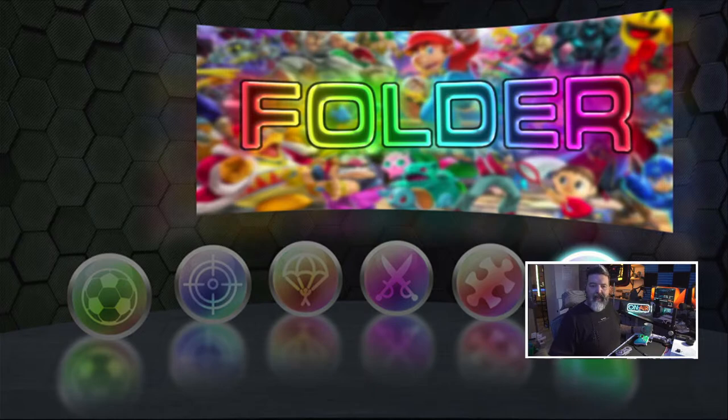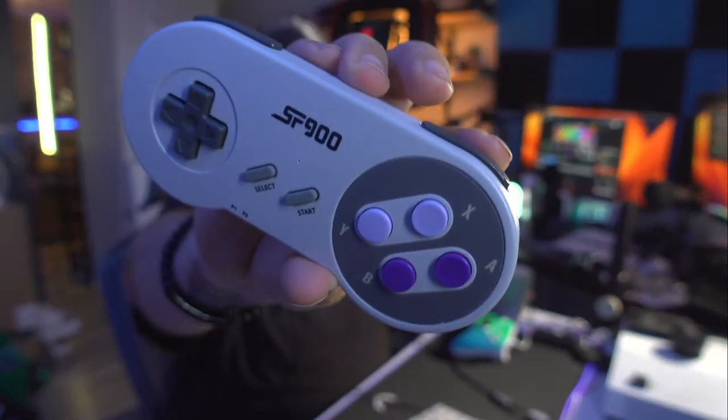All right, my friends, that's it. I just wanted to show you this craziness that is the SF900. And if you are into retro games and you don't have a lot of money to spend, it could be a cool option. Are there better emulators out there? Yeah, for sure. I have a bunch of them but they're way more expensive, right? They're probably closer to $60, $80 to $100, and this is 20 something bucks. Great for a young kid for sure, or someone that just wants to have a blast playing some retro games.